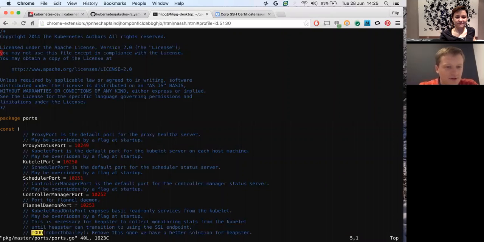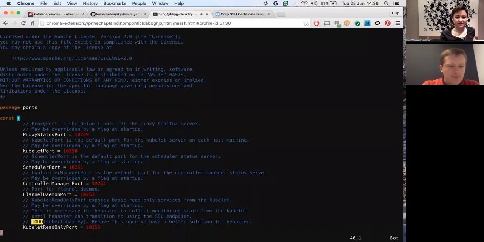To your point also about help wanted, to-dos is important. Yes, that's a very good point. Kubelet read-only port exposes basically running services from the kubelet, maybe overridden. It's necessary for Heapster to collect monitoring stats from the kubelet, and Heapster can transition to using the SSL endpoint.